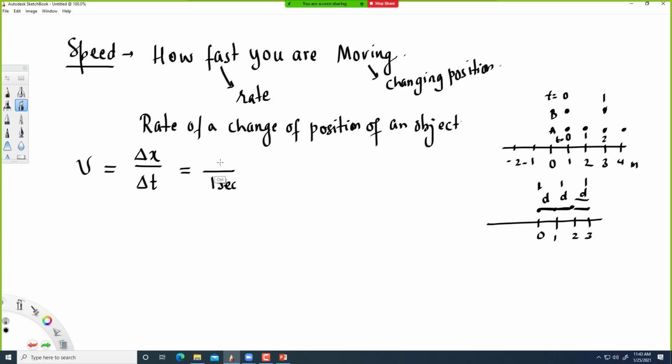Or generally, you can also write that in a time interval delta t, it travels distance d. From here to here, the time interval is delta t, and it travels distance d. So d over delta t. Sometimes delta t is just written t, instead of writing delta. This is for uniform motion. When we are talking about uniform motion, we can just divide the distance by time, and that gives us the speed.